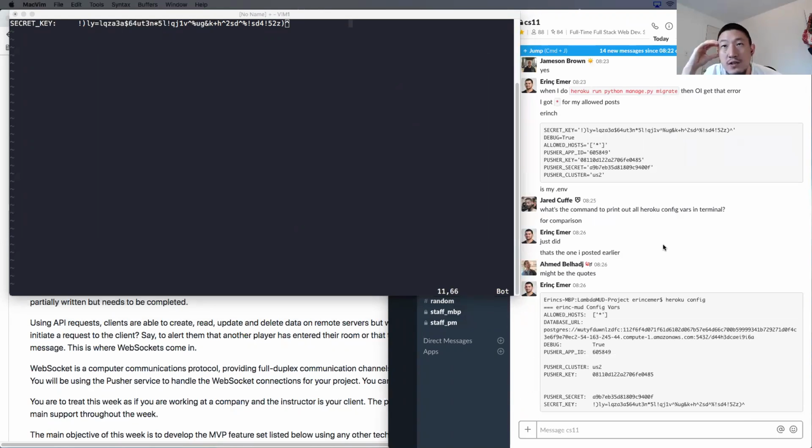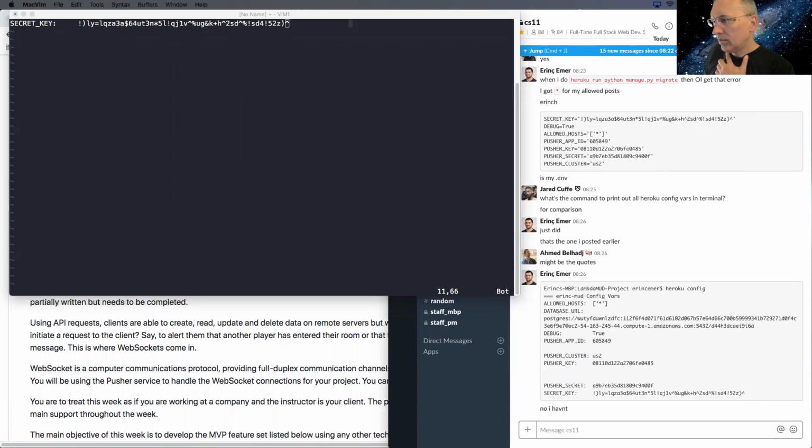Terrence, did you try running it with just the code pasted with your credentials pasted directly in? I know you're not supposed to do that. You're not supposed to commit your credentials, but it seems like it might be worth a try. Yeah, could be worth a shot. And you said it works locally though, right? It only doesn't work on Heroku.